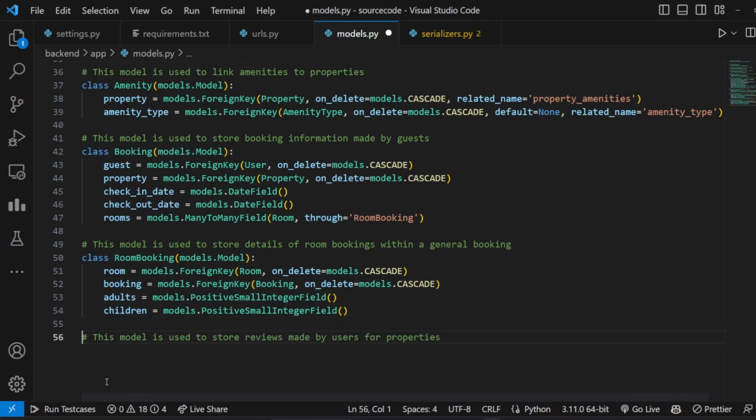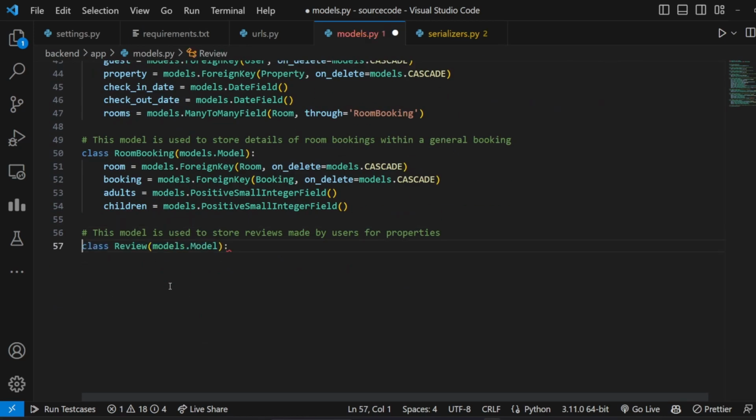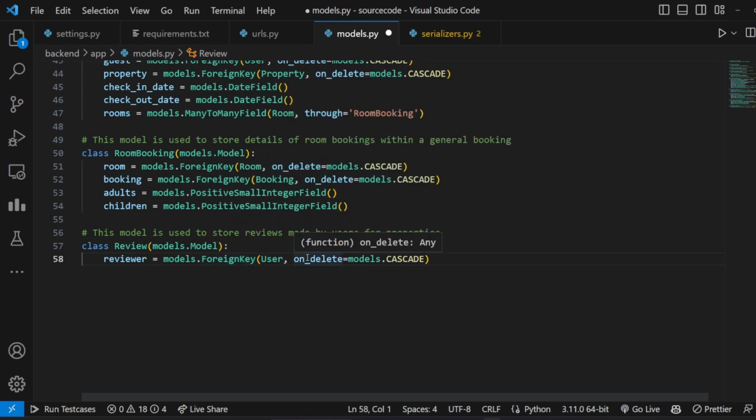And then we have additional models for keeping track of reviews of each property. Here we have reviewer. Reviewer is nothing but any user who can review a particular property. So it will be a foreign key relationship with user, that will be reviewer.